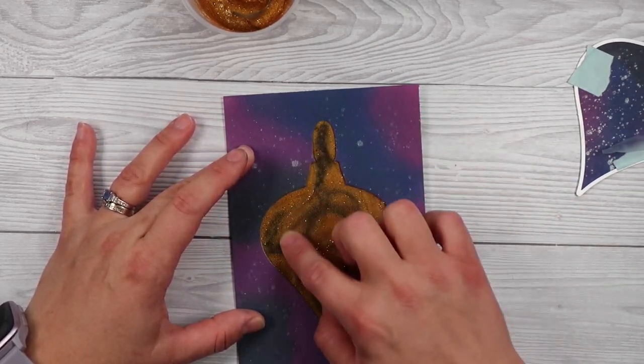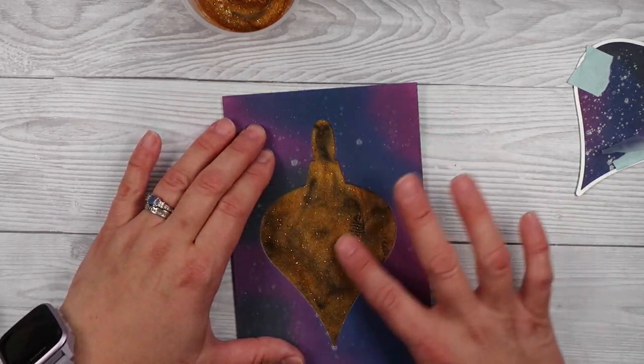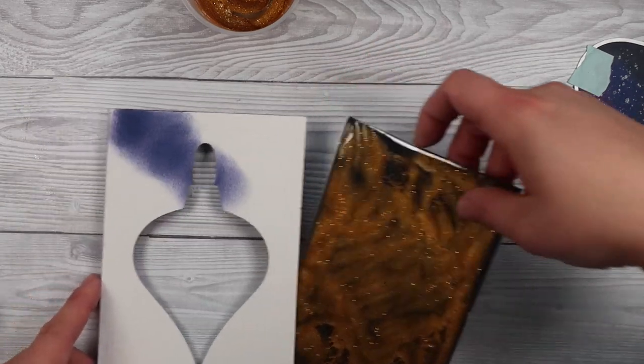You don't really want air bubbles, but you can see the effect it has. You can tell it's kind of an interactive card. You can see the swirls and the mica powder. You can see that glitter really beautifully.